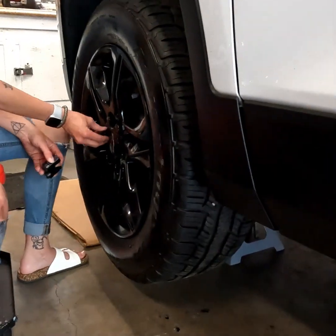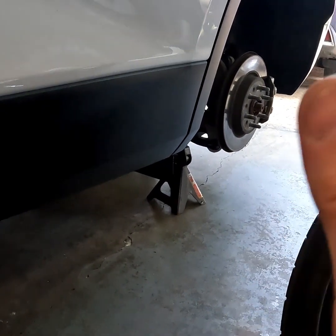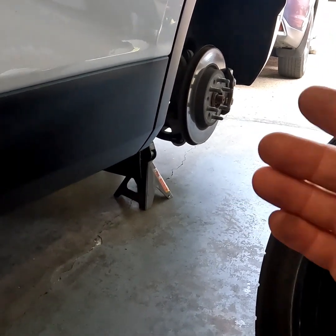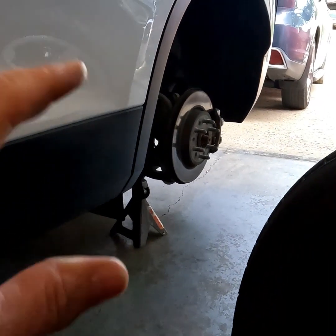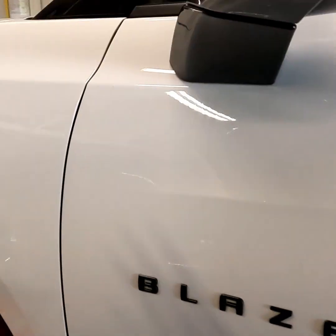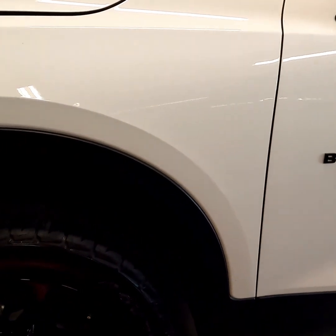Out of the 4 corners on this vehicle, the driver's side rear is showing the most wear by about 5%, 10%. But as I explained to her, and what's been passed on to me: the driver's side in the Midwest with the salt, you're going to see more rust holes on older vehicles on the driver's side than the passenger side, because of the opposing traffic on a 2-lane road throwing everything up on the vehicle.